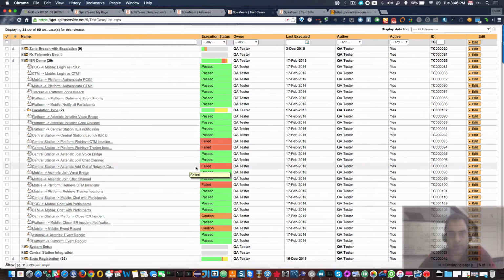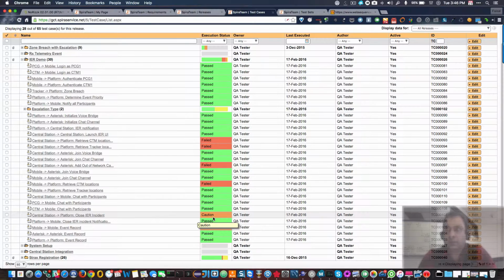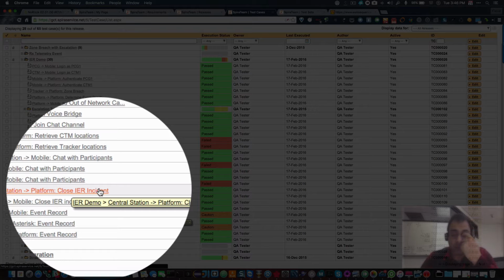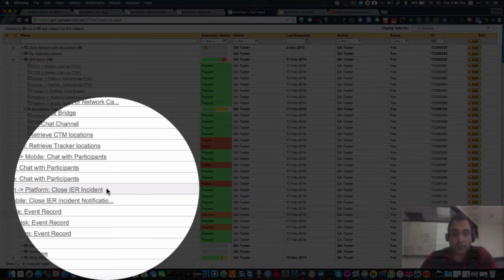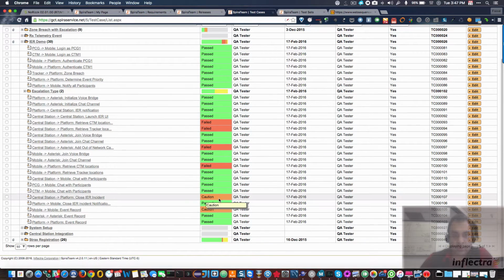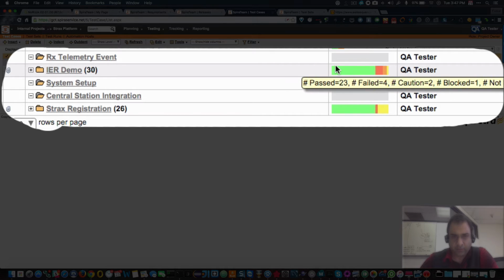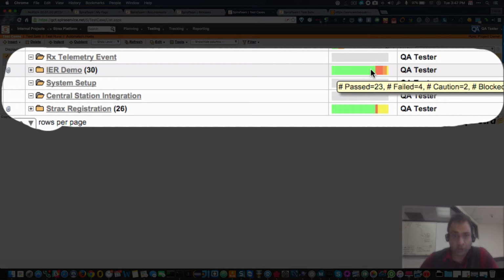And then, I'll pass, fail, or put caution, which is a wonderful intermediary, because a caution means that even though a test is passed, this particular test step may have, maybe more than one, maybe two or three requirements. Two or three maybe not implemented, but the one that is does pass. So it's neither pass, it's not fail, but it's a caution. It needs to be retested and revisited in the future. It's worth looking into. So it gets an orange. And then, when you essentially drop it down, you can kind of get a color scheme of how much of the project is passing, failing, and caution, how much is blocked.